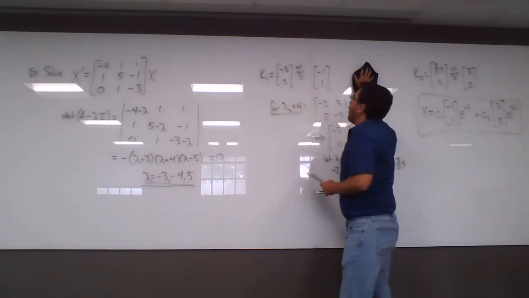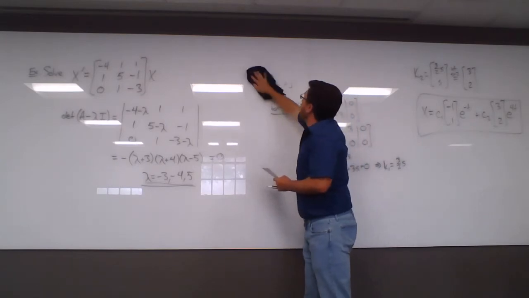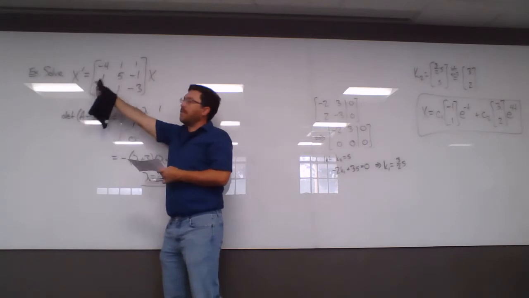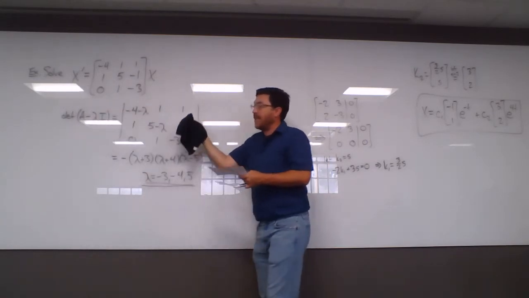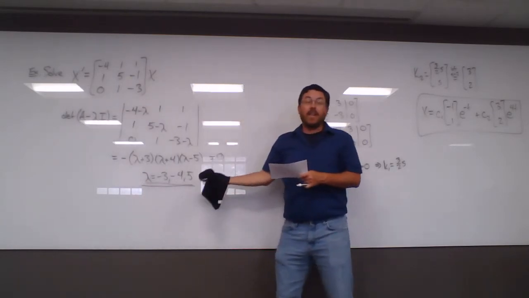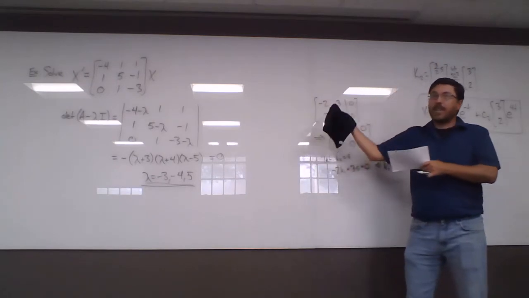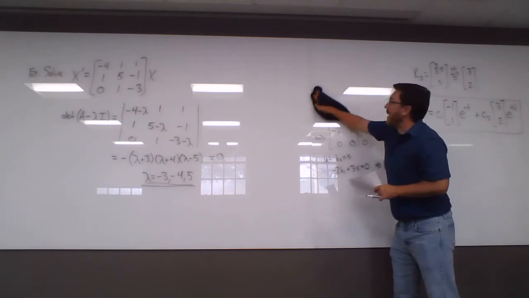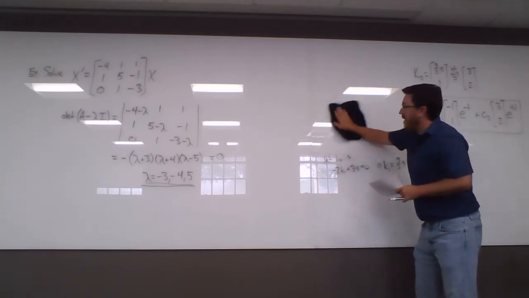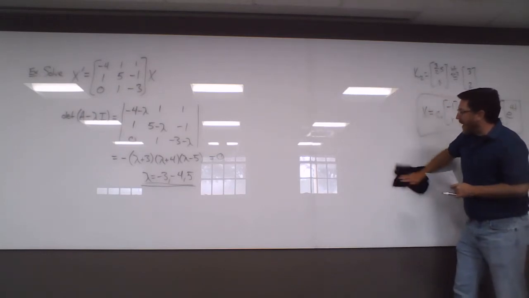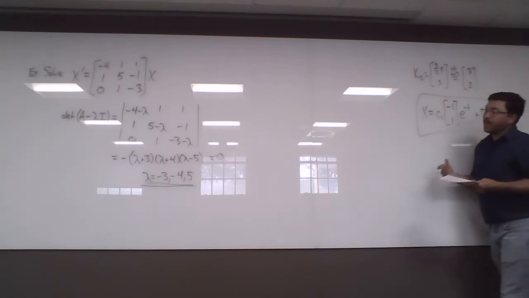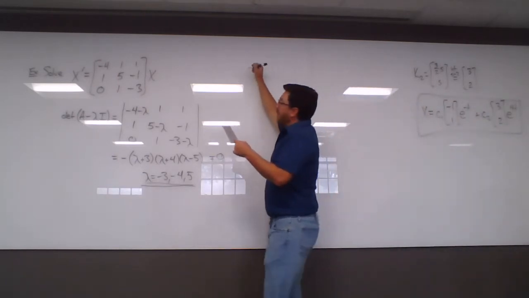So on the tests, that would be given. I'd still give you this part of the problem. Definitely give you this. And then I'll say it has eigenvalues of this. And then I will actually say it has associated reduced row echelon form. So basically the next step that we're going through right here, I will also give you. The only thing I'll have you really solve for from this will be to find those eigenvectors, given the reduced row echelon form part of this.